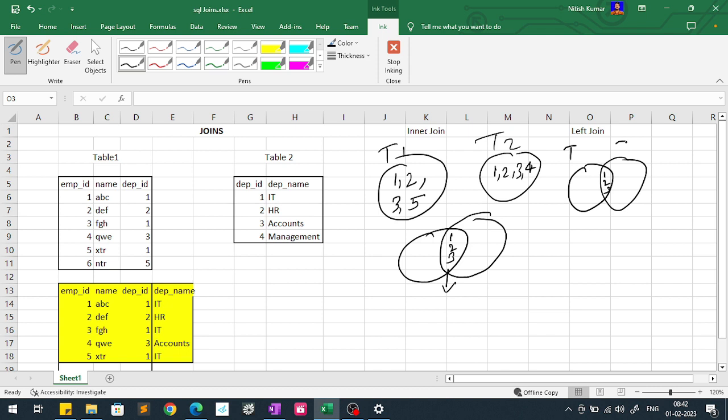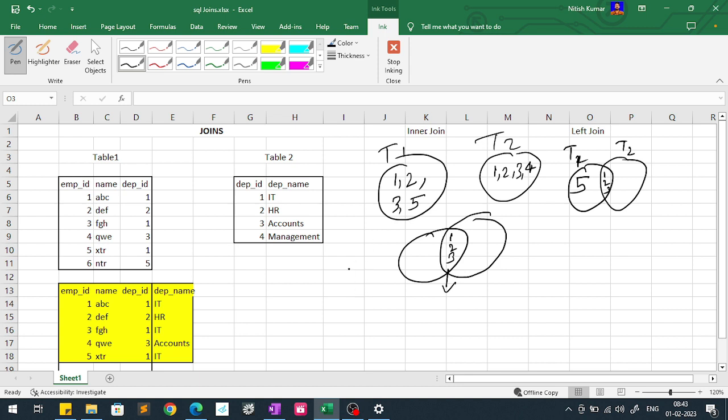And which table is on the left side? Table 1 is on the left side, and whatever is left after the inner join will come from the left table. So in the final output, we will get all the details of the inner join plus the remaining part which is in the left table.